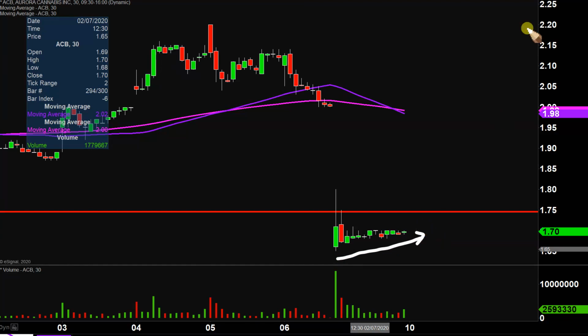Now, if only trading were this easy, I'm not saying that because this action has happened, therefore this is the bottom and therefore this thing is going back above $2. My point is, it's at least a valid thought. It's at least a rational thought to have that, hey, maybe this is some sort of bottoming formation and there might be some sort of bounce back to the upside. Again, is that a guarantee to happen? No, but is that at least a rational and valid thought to have? Absolutely. So watch that going forward.